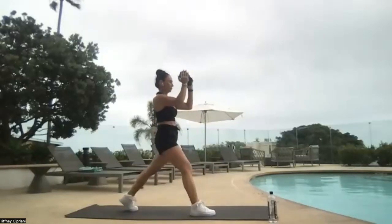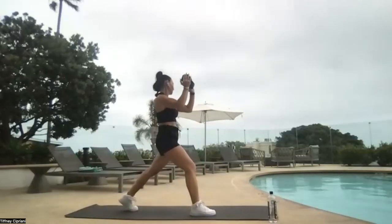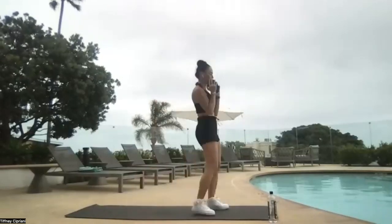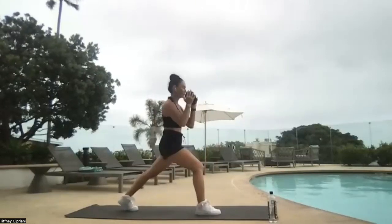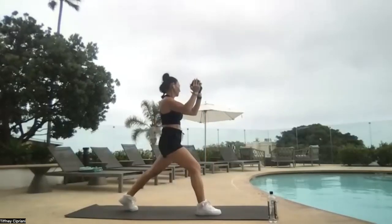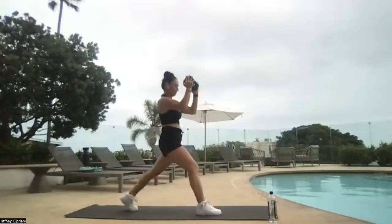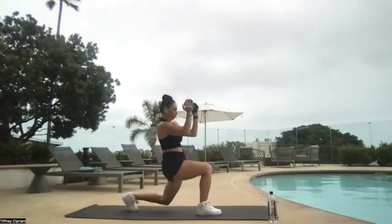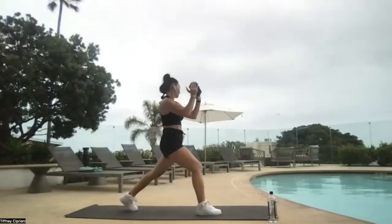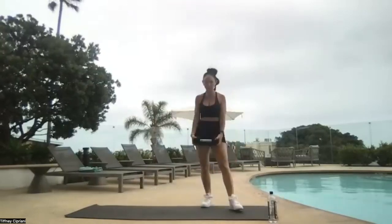Last set, best set. If you get off balance, don't be afraid to reset and restart. 10 seconds. 3, 2, 1. Step it in, shake it out.